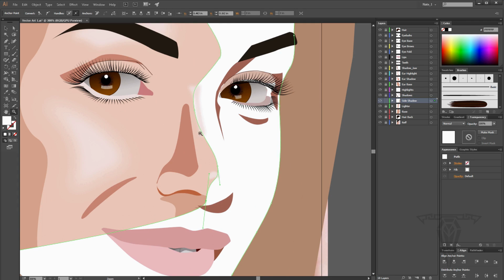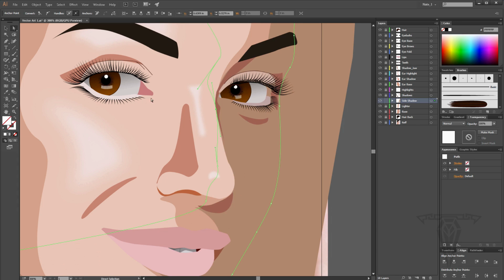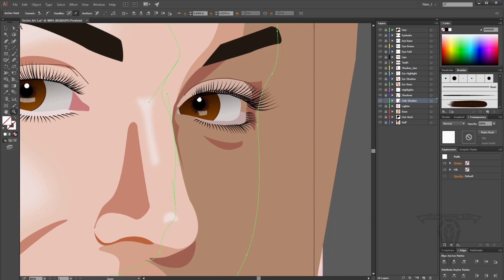Okay, so let's zoom in. I'm going to go ahead and take this one and position it. And I'm, of course, following the shadow that's there. So let's go ahead and turn off Fill for right now. And it looks like that was pretty much spot on. There we go. Let's move this one to here. Let's pull this back. Holding down Alt on the keyboard will allow me to adjust one anchor point side at a time instead of multiple.